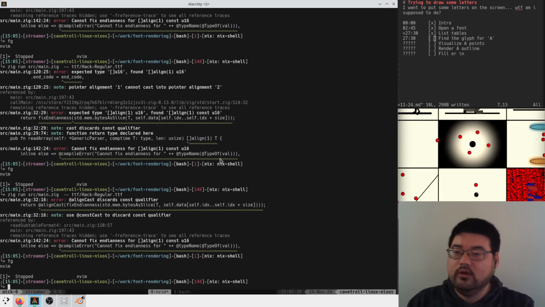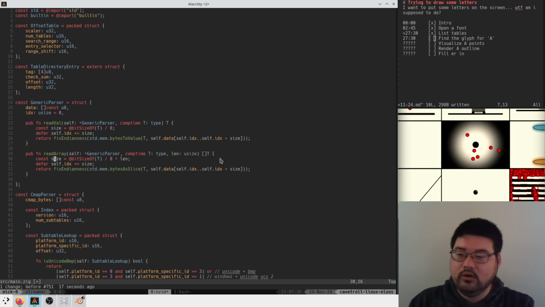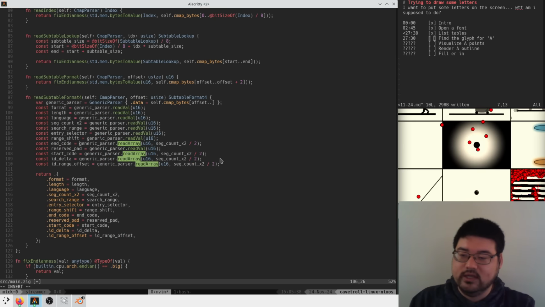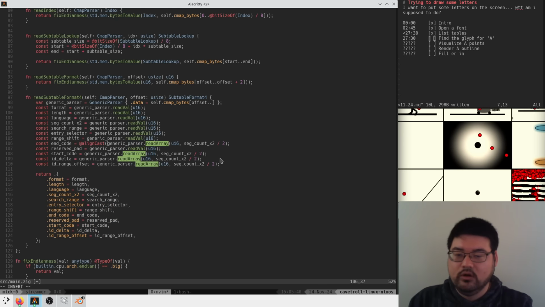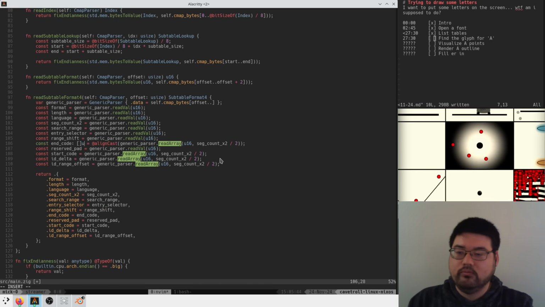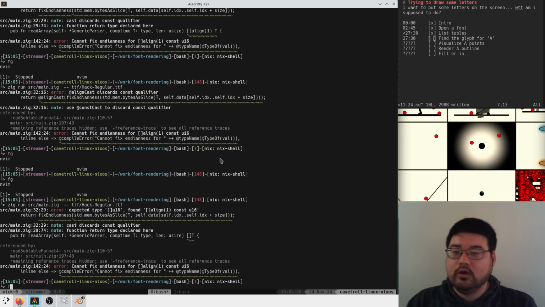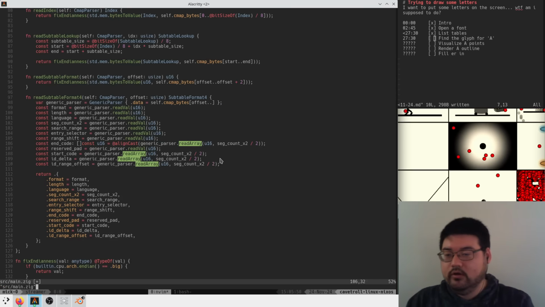Wait, what's it complaining about? Expected type U16, found align 1 U16, but I align cast. Do I align cast here instead? Fine.